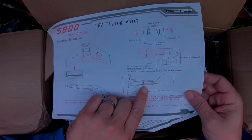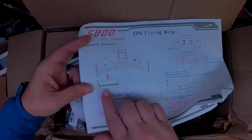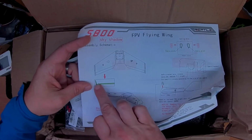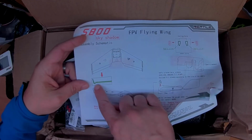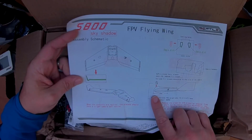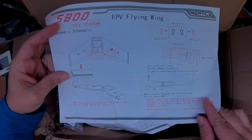Centre of gravity just beyond the fins on the bottom, where you would probably touch down on. Your elevators should be just deflected up about the amount the thickness of the elevator is by the looks of it. So measure the elevator and just put it up that amount. Need 70 grams nose weight in it if you don't install a GoPro, but obviously the Xiaomi Yi is a good substitute.